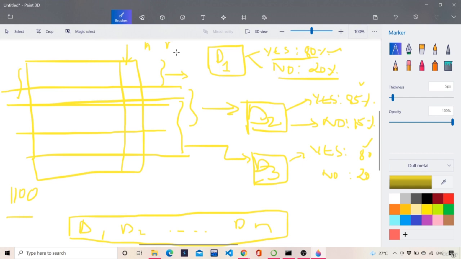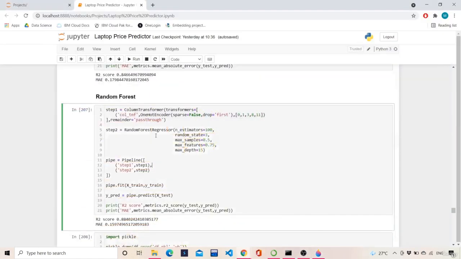I didn't go into much detail, I just gave you the overview, and the math behind this is a little bit complicated because it uses impurity scores like Gini impurity to calculate, and there are various other parameters of decision trees which we need to tune. The number of decision trees is determined with the help of the parameter known as n_estimators. Over here I kept n_estimators to be 100. That means I'm using 100 decision trees, and random_state is equal to 3.